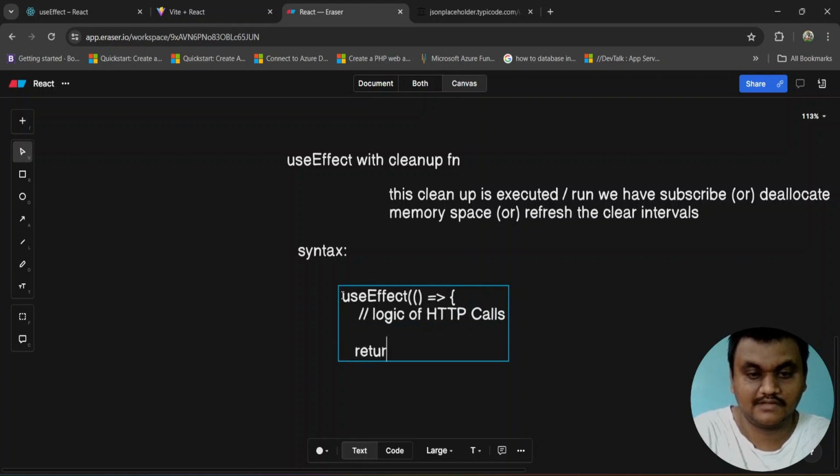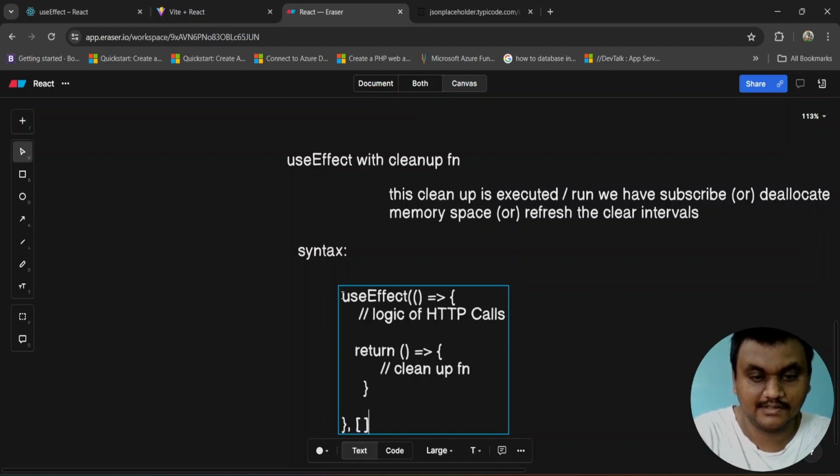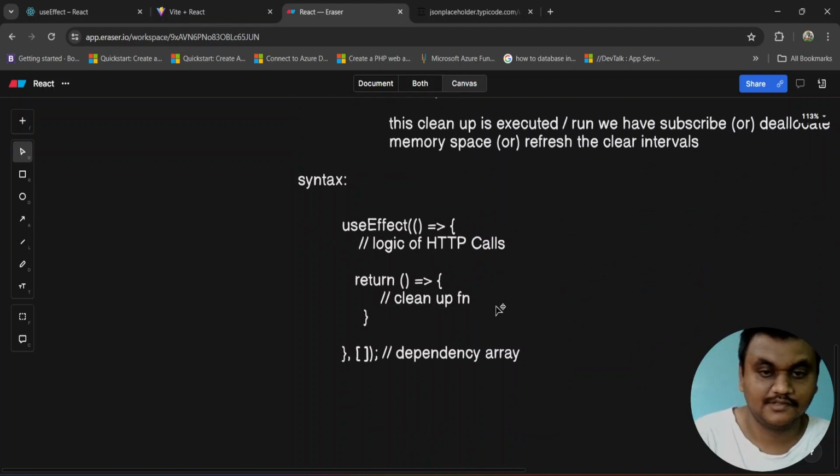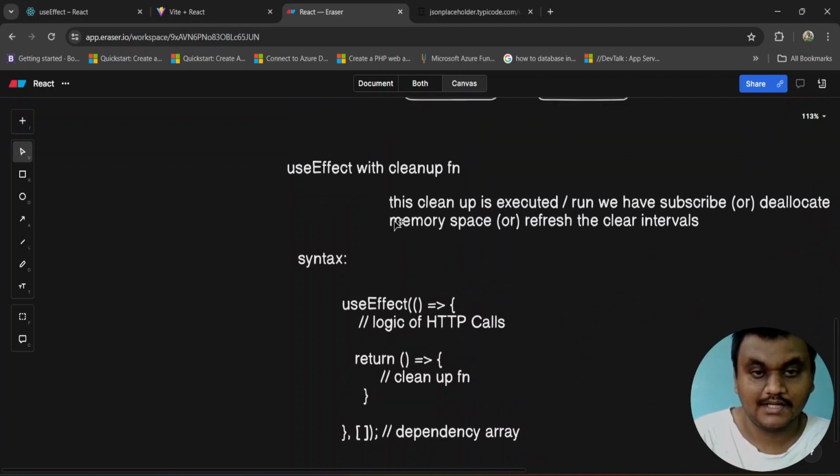In this return, here we are going to write our cleanup function. This one is a cleanup function. Next, I'm closing the callback function with the dependency array.